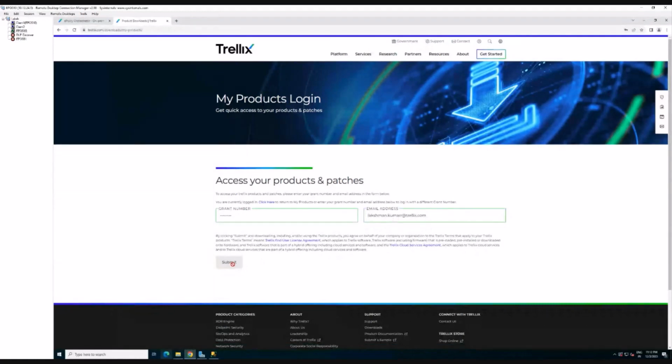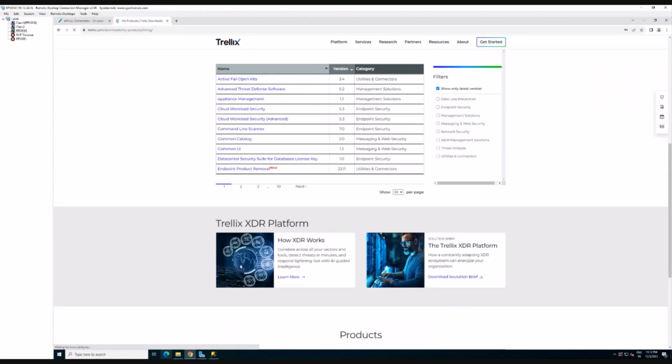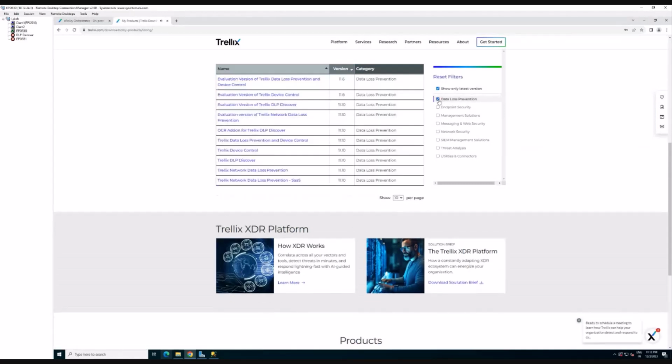Once entered, you can select data loss prevention at the right, and you will be seeing all the modules of the data loss prevention. For the demo purpose, I choose the data protection and device control full license and download the extension as well as the package.